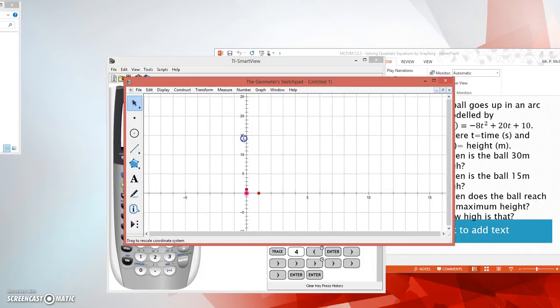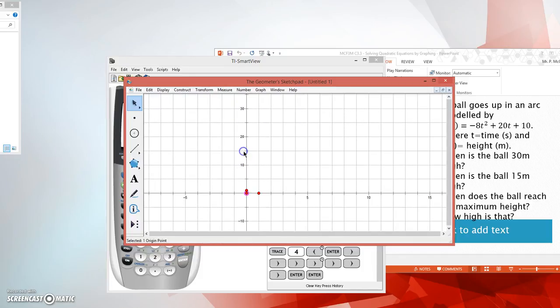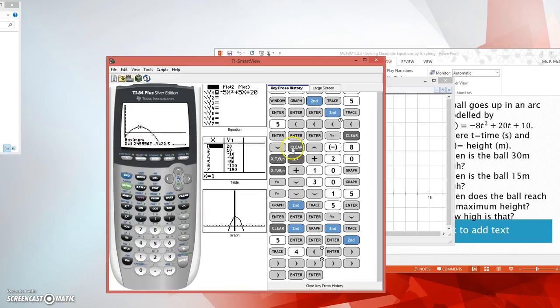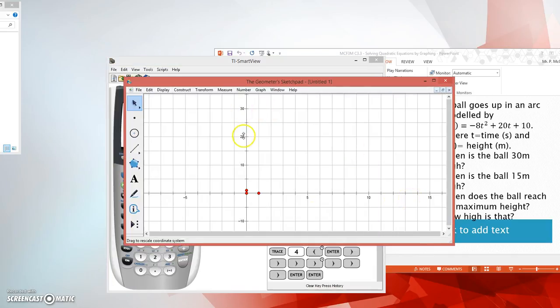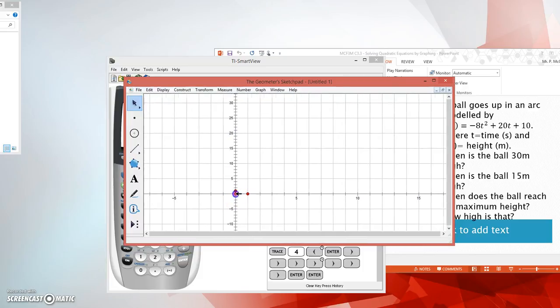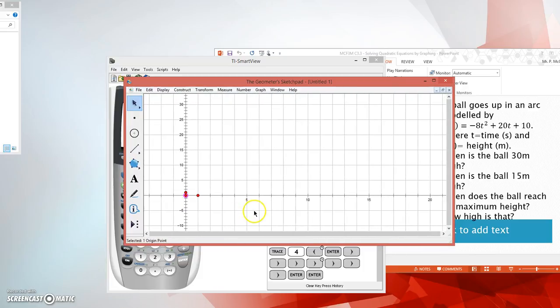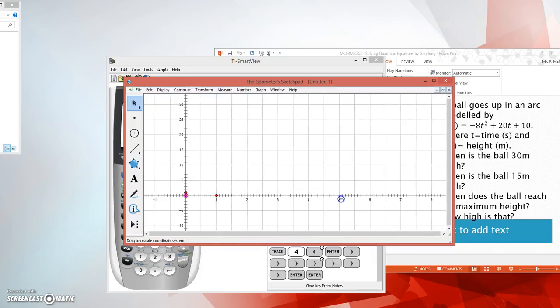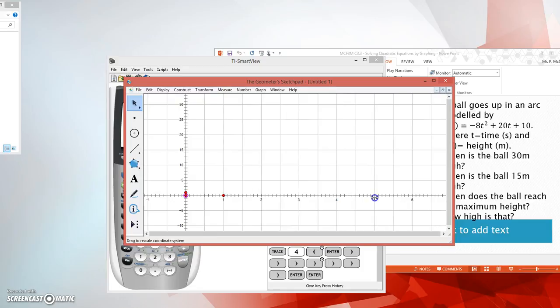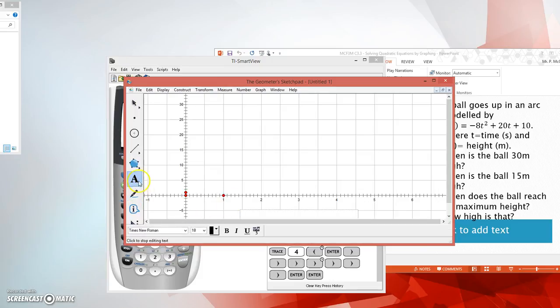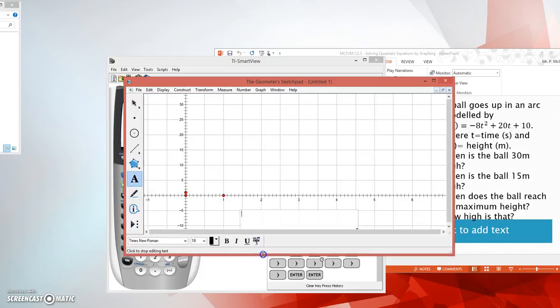I'm going to compress it down. It looks like over here my maximum is 22.5, so if I go to 30, that's pretty good. I don't really need negative, so I'll move this more over here. Then I can stretch this way out because it only takes a few seconds. So that's pretty good now. If I want to label my axes, I can use just the text box tool here. I'll call this time in seconds, and I'll call this one up here height in meters.